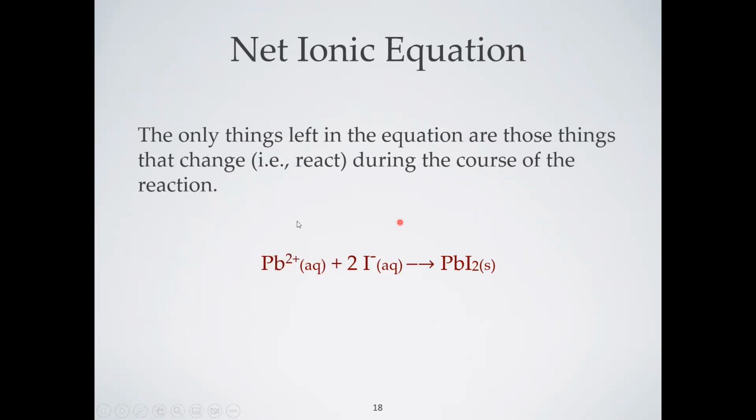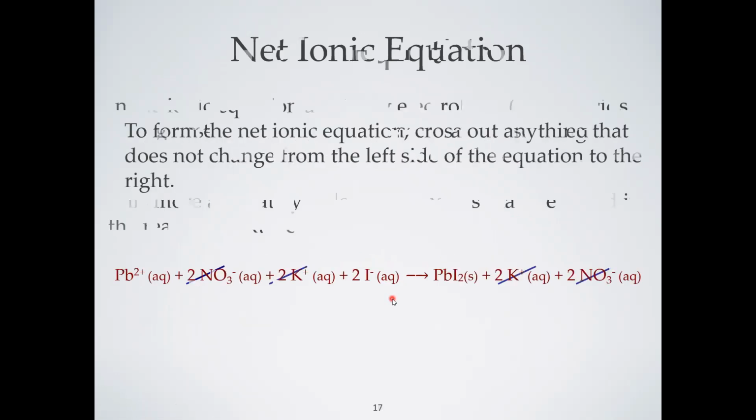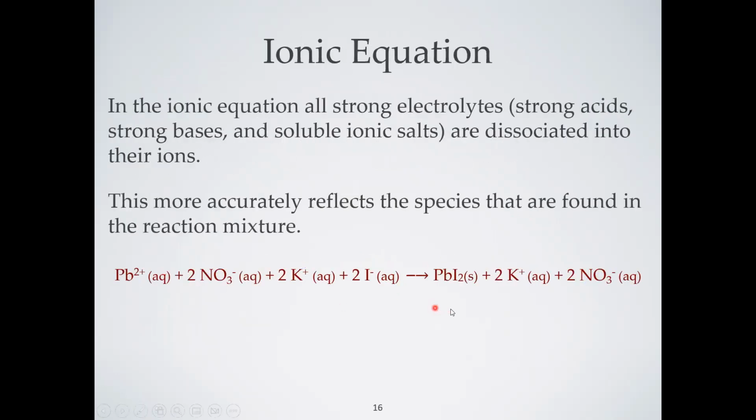And if we look at the net ionic equation, we've got 1 lead, 2 iodides on both sides. The right-hand side is neutral. The left-hand side, we've got a +2, but that's balanced out by 2 -1 charges. So we've conserved mass, we've conserved charge with the net ionic equation. And if we go back and look at the full ionic equation, we'll see the same thing. So we've still got 1 lead, 2 iodides on both sides. Now we've got 2 potassium, 2 nitrates on both sides as well.